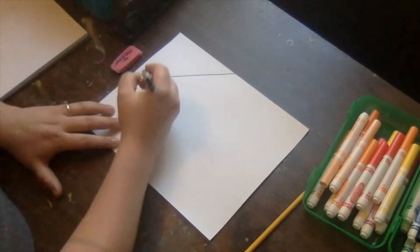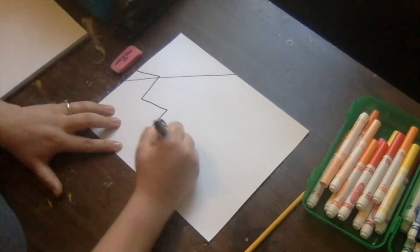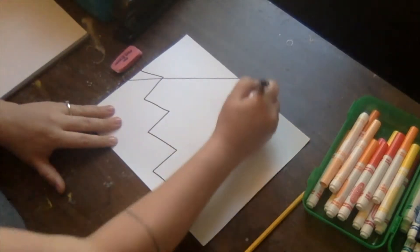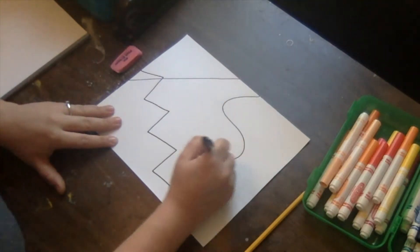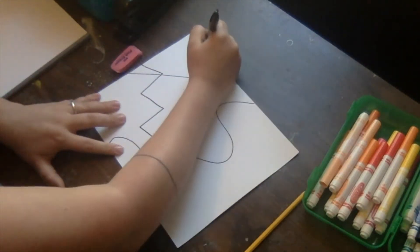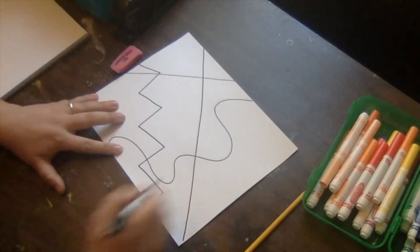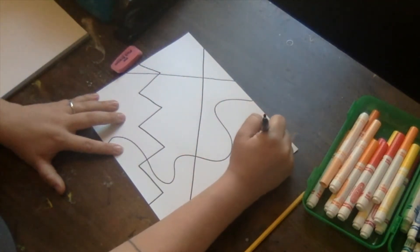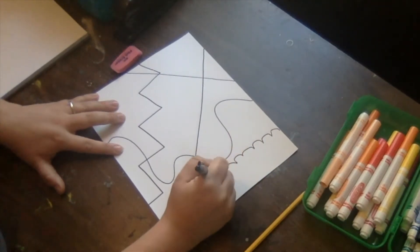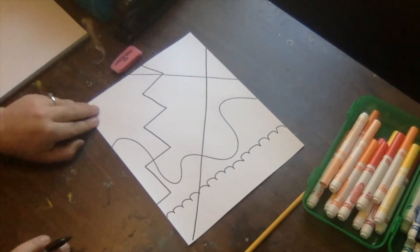You're going to start off by drawing some really different line varieties. I started off by drawing a straight line, I'm going to draw a zigzag line. You're just going to fill your page with about four or five different types of lines that you know, and you want your lines to cross over each other to create a dynamic space. My lines go all different directions — some are straight up and down, some go diagonally, some are more horizontal.